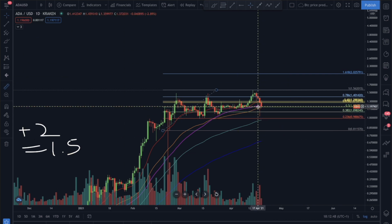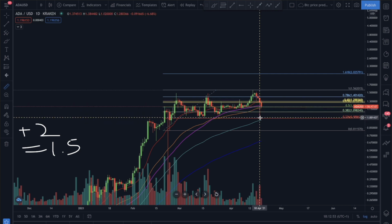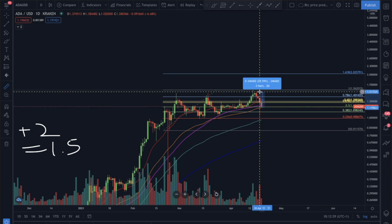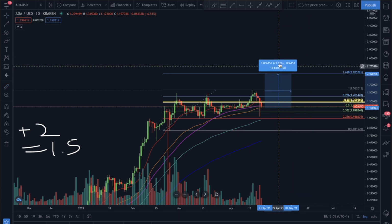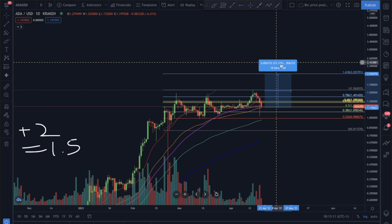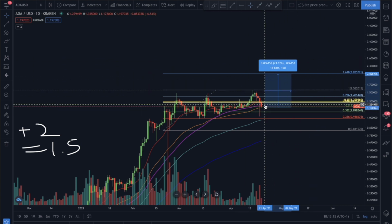Again, you can see the 50-day was broken but respected, and then bought back up and held on the 50-day moving average. But say for example today someone was to buy it, and we know we're going to go to that level, so you're looking at a 73% gain. Ignore the days. We're not counting the days, we're counting the percentage. If we go to that, that's a 73% increase from today's price if someone was to buy it and hold it.